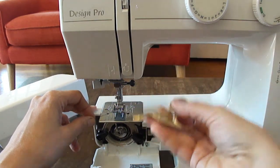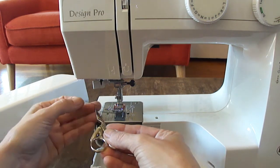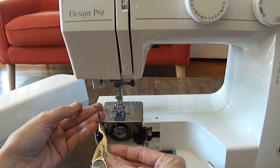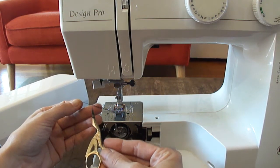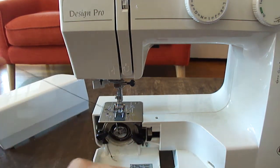Usually this is where I take some scissors or a pencil or something that I can slide underneath here, and you can see, look, I've got that bottom thread caught in a loop with my top thread, and then I can pull that right up.